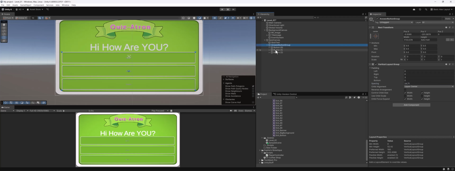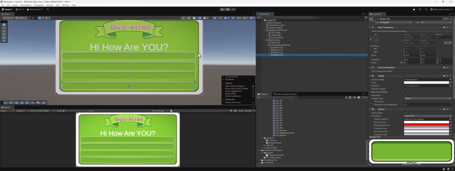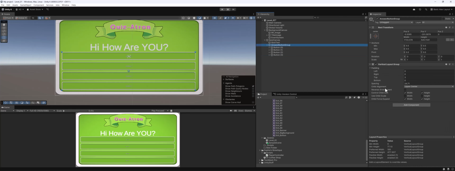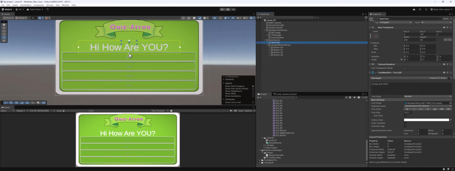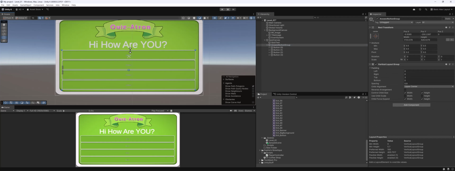And I think I'm going to have 4 answers to every question. So I'm just going to duplicate this last option. And then again, just on your own, go play with this spacing so it doesn't look weird. You can also play with the size of the group so that you make sure it fits inside of there. This how are you question, quiz text here could probably be a little higher and stretched out as well. And then we could just grab this answer button group and pull that up a little bit. Maybe we'll add a line here so it separates the question from the answers. Anyway, that's it for now.